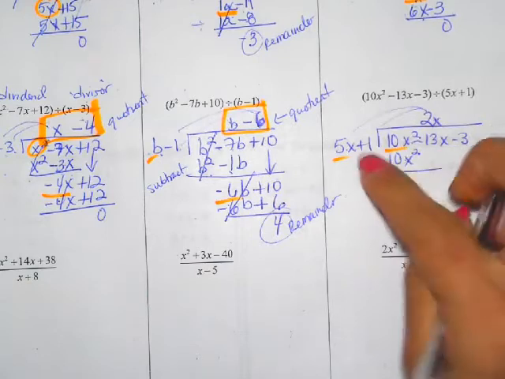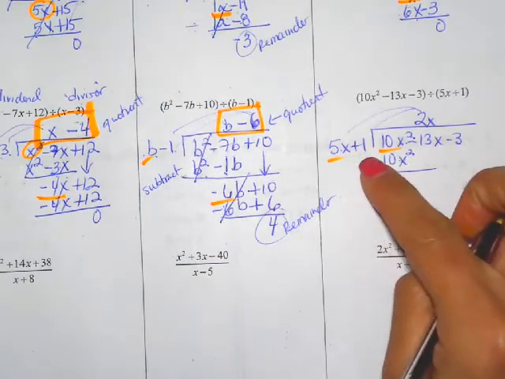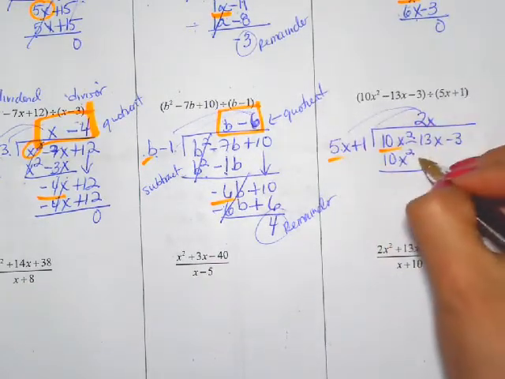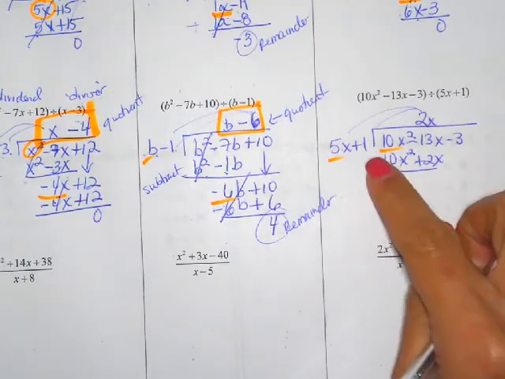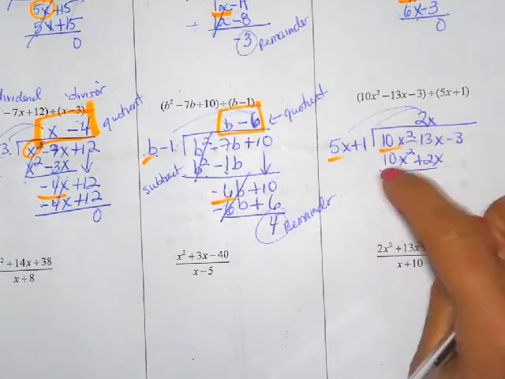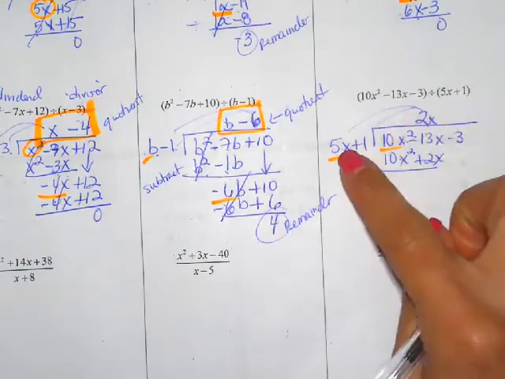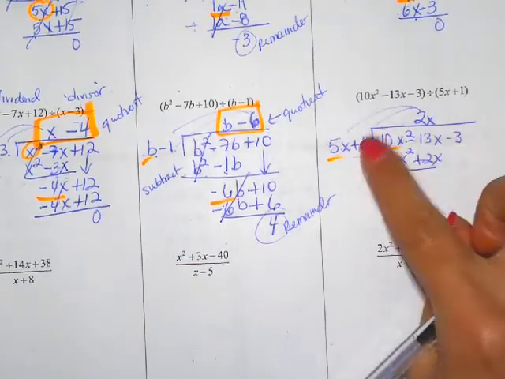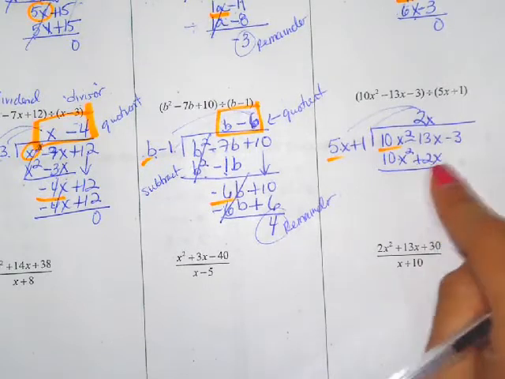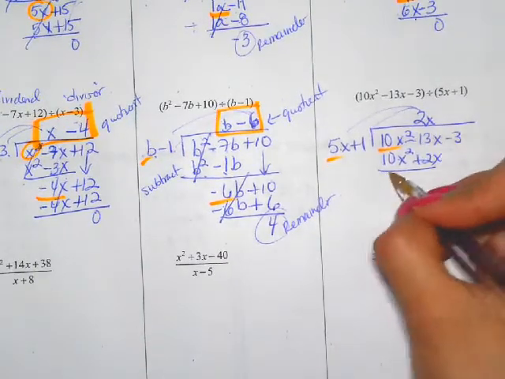Let's not forget to multiply times the 1 also. 2x times 1, positive 2x. So the hard part here is just matching this one up. Okay, so once you have that, then you just multiply your quotient up here times the divisor to get the bottom part. Take the difference or subtract.